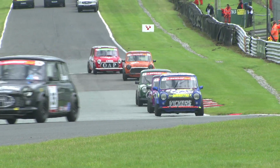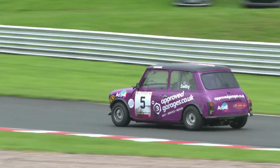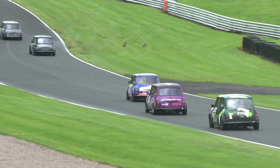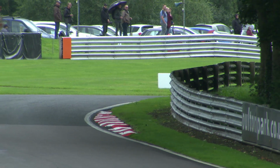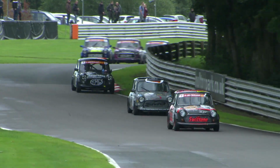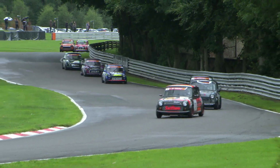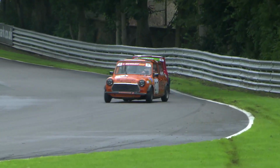Minis have always provided, over more than 50 years, great racing in the Mini 7 Racing Club, and well, no exception to that here at Oulton Park in still very tricky conditions, which are just starting to brighten a little bit more now. The race leader heading round through the top of Clay Hill and in towards the braking area for Druids Corner, where they really do just throw the cars in towards the double apex right-hander.